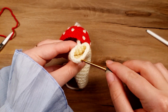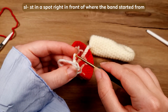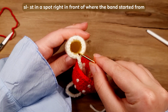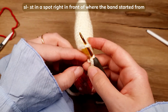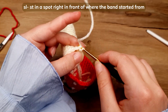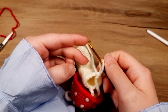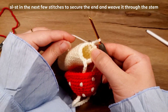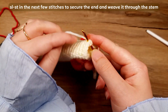We're going to attach it here right in front of the start of the band. So insert your hook in the loop, go into this stitch over here and make a slip stitch. I'm going to do a few more slip stitches to make sure the band is secure. You can tie a knot, weave it in your stem, however you prefer to secure it.